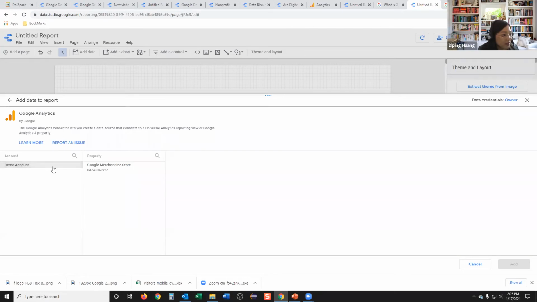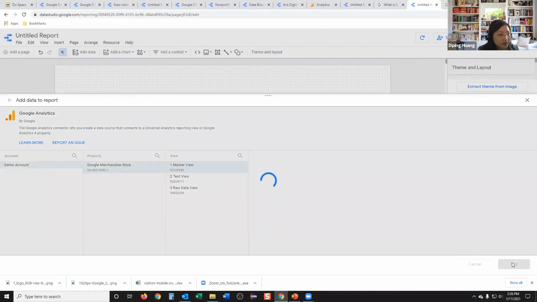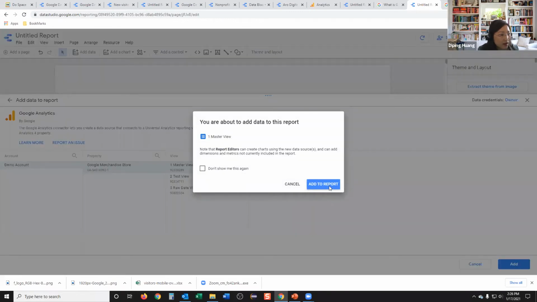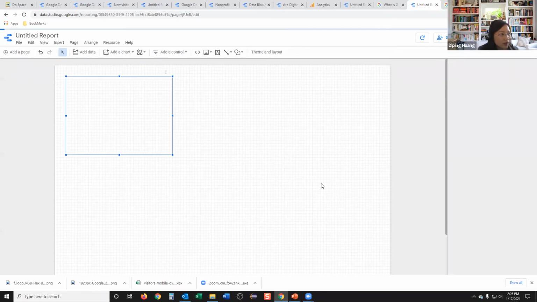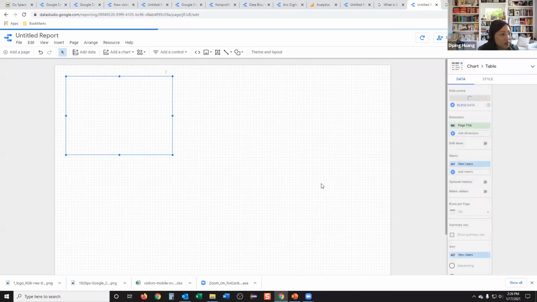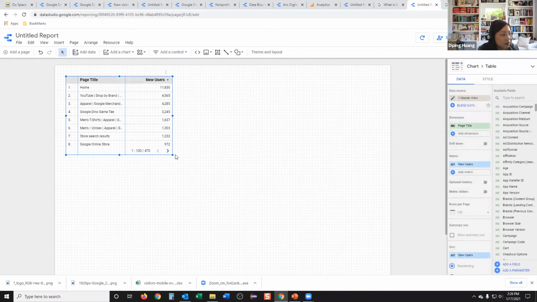Once I click here, and here is the property, and I choose one map view and add it. Okay. Here we go. Now it has been connected with the Google Analytics account.